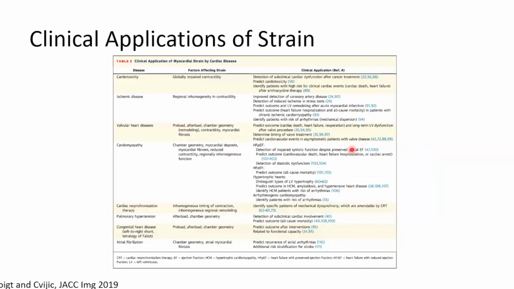So the host of clinical applications for strain is just expanding exponentially. As we can see, this is just a list of all the research that's ongoing and where we've already had some use of strain. It's a very important, I think, and ongoing area of research and expanding clinical applications. So I'll just end it there.